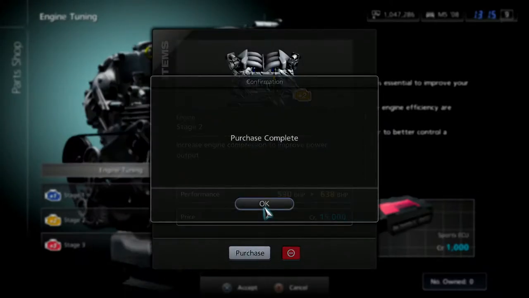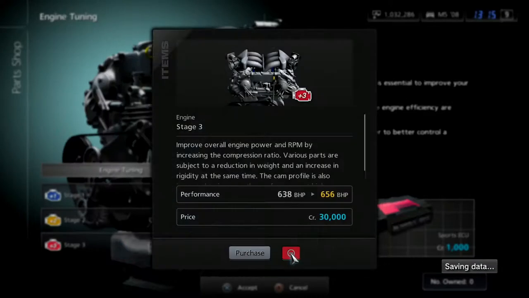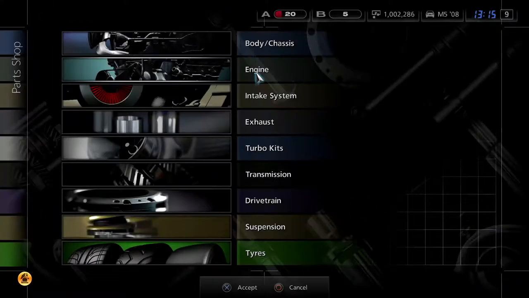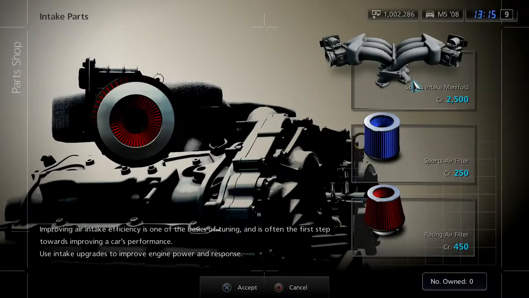So what we're going to do is upgrade everything. So we've upgraded this, we're going to upgrade that, because we are doing the higher up German only. So we're obviously in the M5 again, and I am wanting to see exactly how much power we can actually squeeze out of this car.